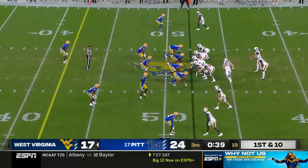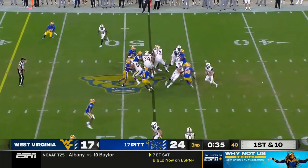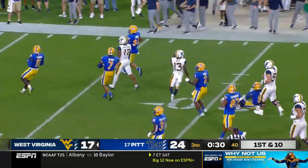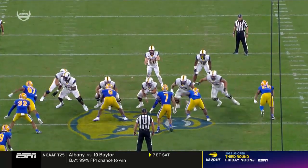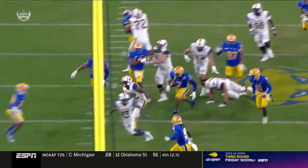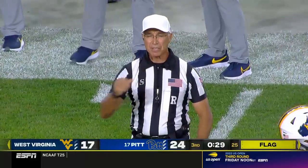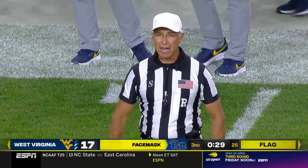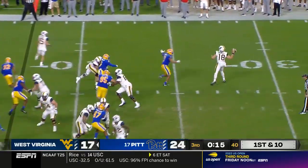Under a minute in the third quarter, they got Big Boy back in the game. They found something with the running game and with CJ Donaldson — this kid is special. Two flags on the play — running that inside zone with a sift block. Personal foul, face mask, defense number nine — 15-yard penalty and an automatic first down. 44-yard run, then he blocks the punt to set up another touchdown. This kid can play football.